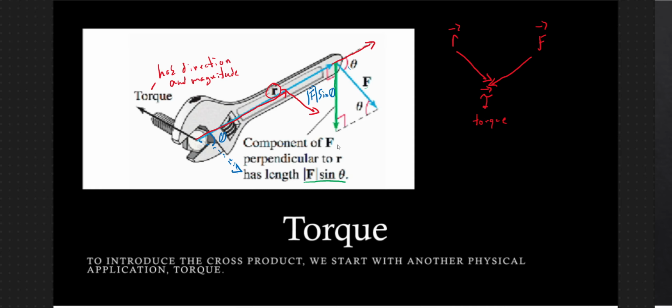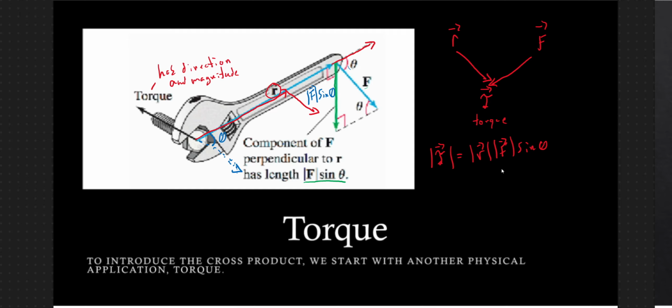And then, physics tells us that the amount of torque, so just the magnitude of the torque vector, is equal to the length of the lever arm times the magnitude of F times sine of theta. So that just tells us the magnitude of torque we get by doing this calculation. But remember, torque also has a direction to it. And so whatever this operation is that takes in the lever arm, takes in the force, and outputs a torque vector, it's also got to tell us the direction of that vector.